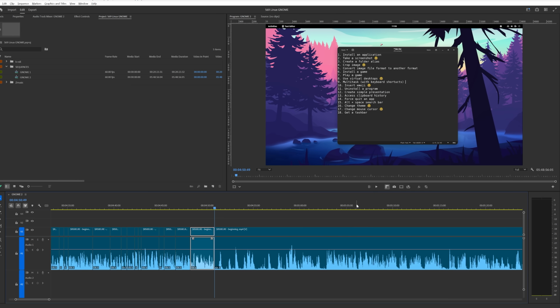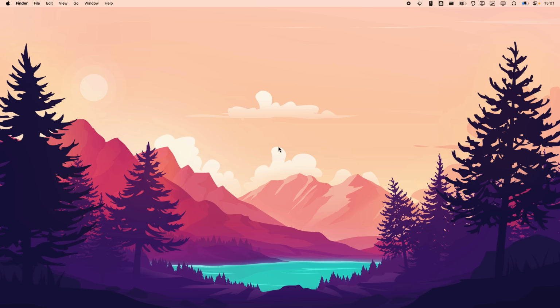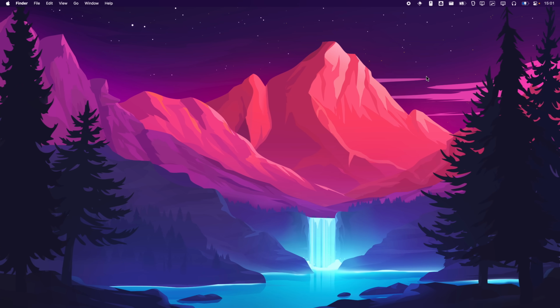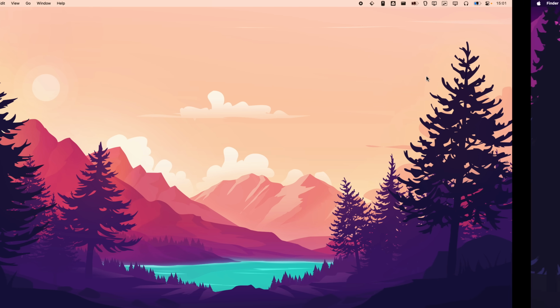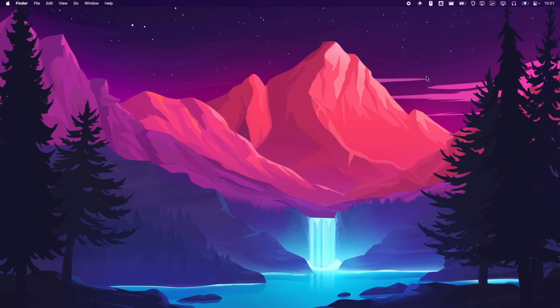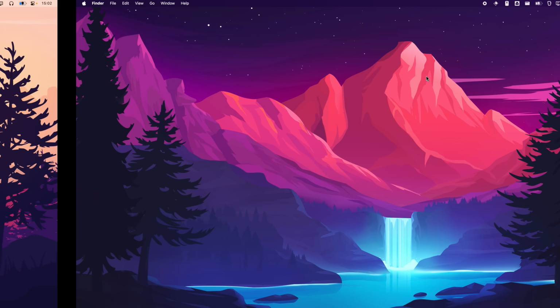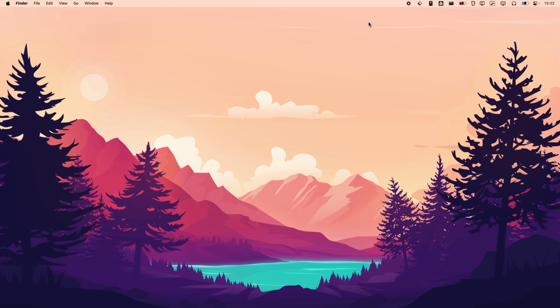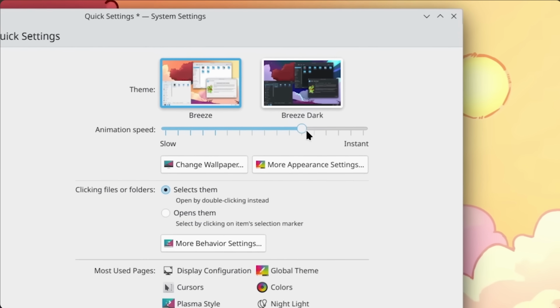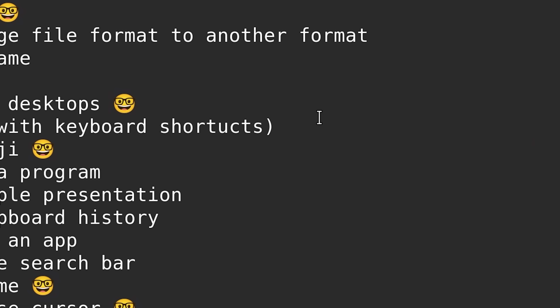And on macOS, oh, it's unbelievable on macOS. If you have a high refresh rate monitor, then you have to wait twice as long for your virtual desktops to switch if you're switching them with your trackpad. Most people would probably never notice this, but it's so annoying to wait that extra second. But if you decide to switch with a keyboard shortcut, then it switches super fast. I absolutely hate that. On KDE Plasma, there was a setting that let me slow down or speed up all animations. I wish macOS had that option.